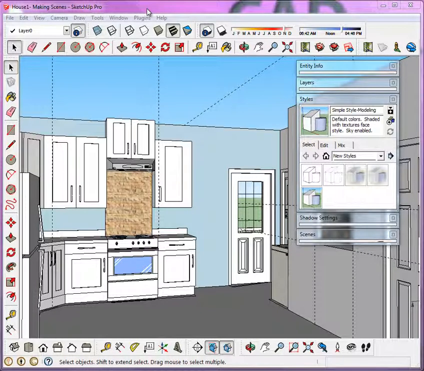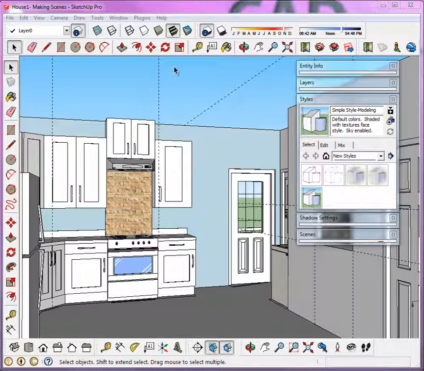All right, with this video, we're going to take a look at creating the variety of display styles for DWG export, as well as the illustrated black and white and full color sketches. I want to take a look at how to use your styles, your shadow settings, your camera settings, all to produce the standard views that we're going to present, like plan, interior and exterior elevation, as well as perspective.